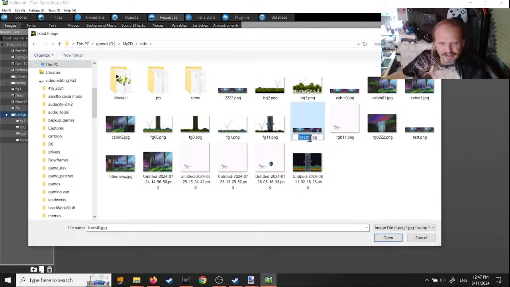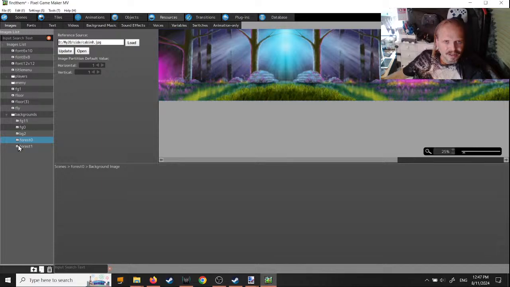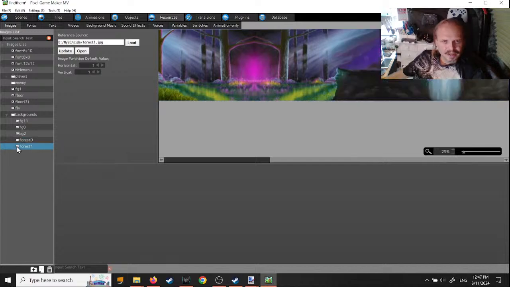Let me rename that because that's going to get confusing. Forest 1. There we go. It's going to be this one. It's going to be just like this one, one to one. So you can see the differences pretty much. Goes into this little waterfall area.